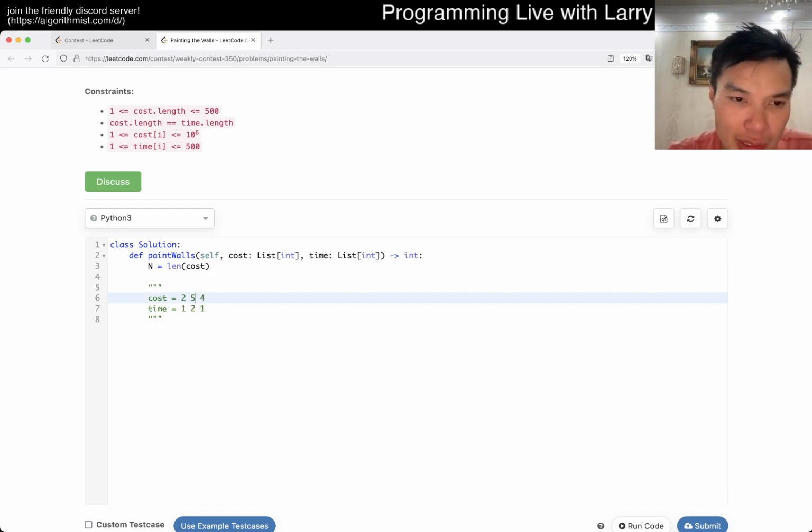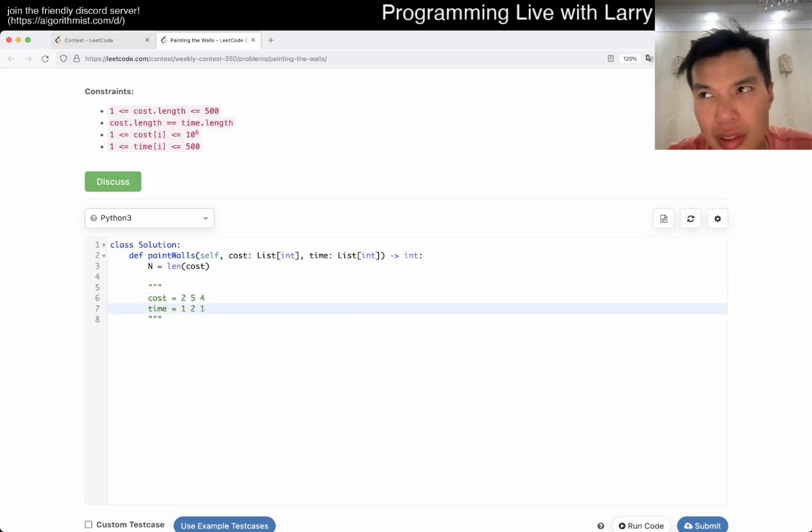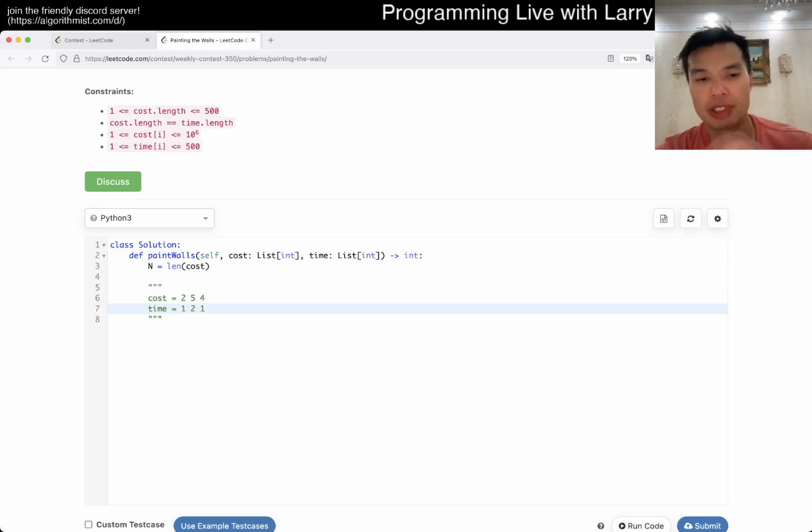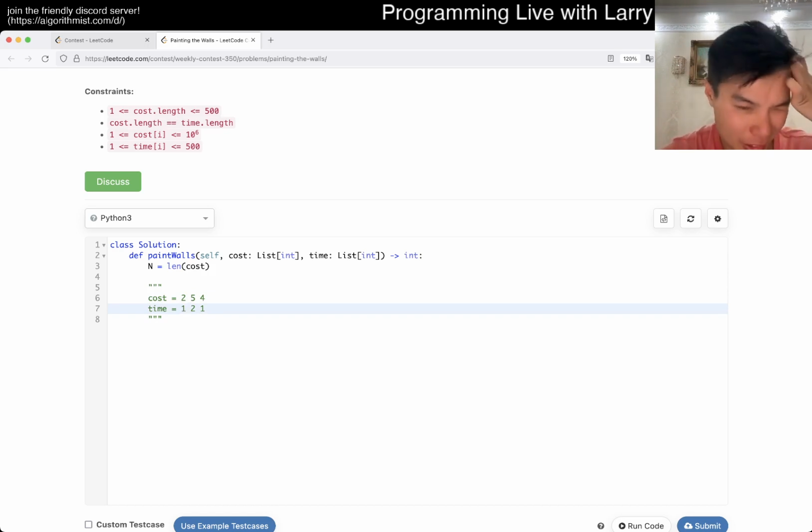I guess in this case, we would get rid of these 2, and then we would have 6. Is that optimal? I guess so. Oh, no, because if you choose the 2 and the 5, or 5 and the 2, then it would be 4, right? So you can't just greedily take the min cost either.